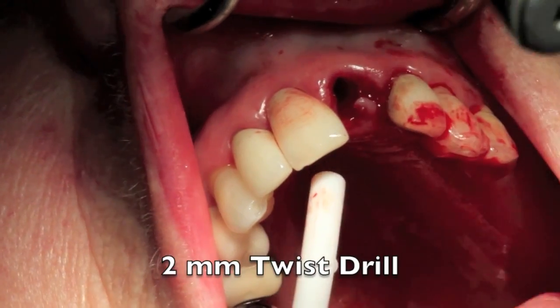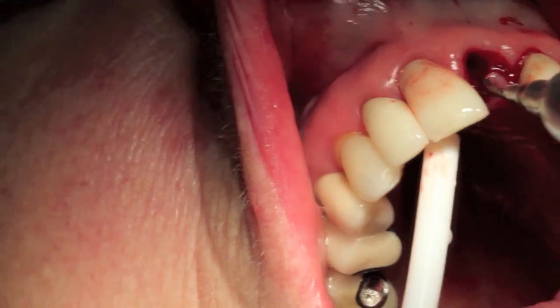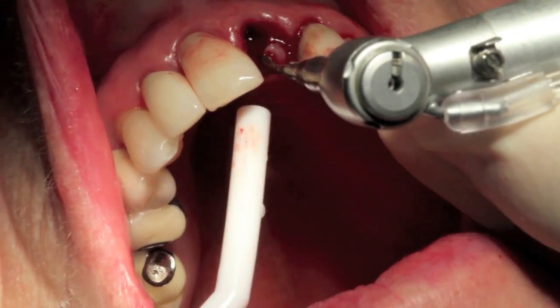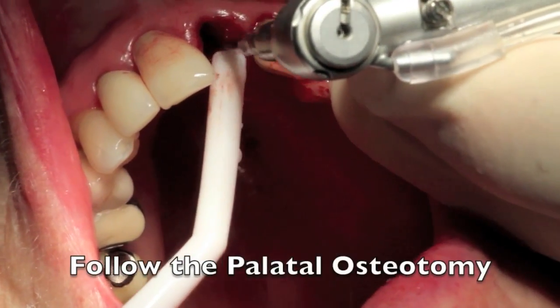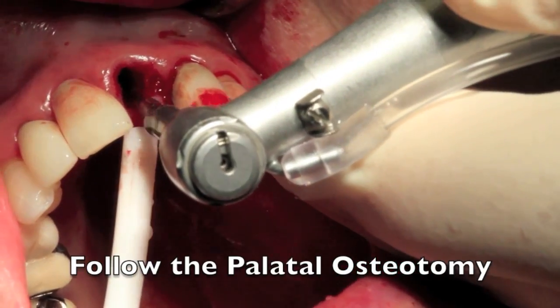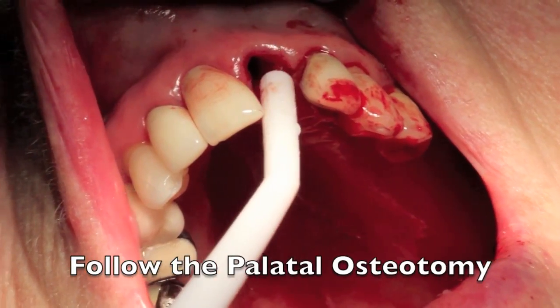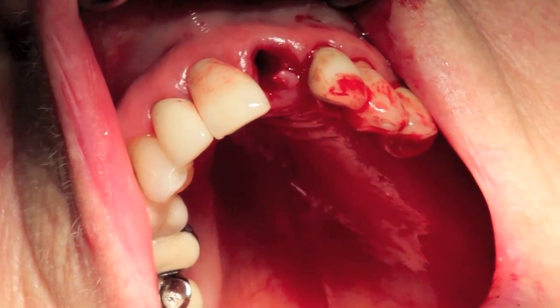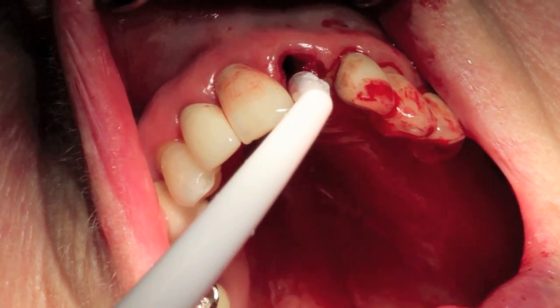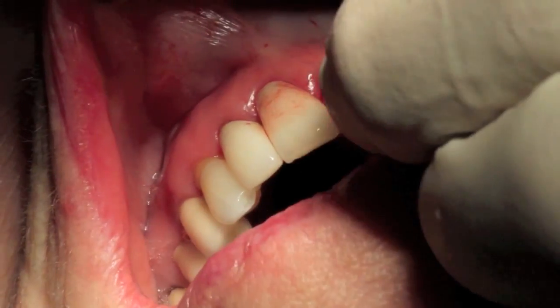So our next drill we're going to use is the 2mm twist drill, and we'll still follow this on an angle when we first start the osteotomy, just so we can engage that palatal wall, but it's very important to follow where that precision drill has just made that first start of the osteotomy. So we're following this in, making it a little bigger, and we're rotating as we go in, so we're pushing the bone a little bit at the same time as cutting it.